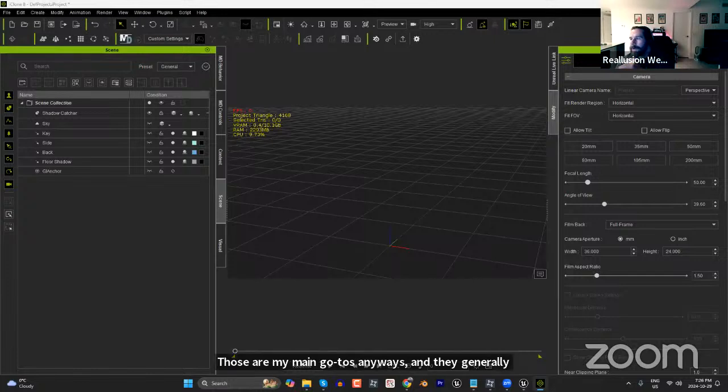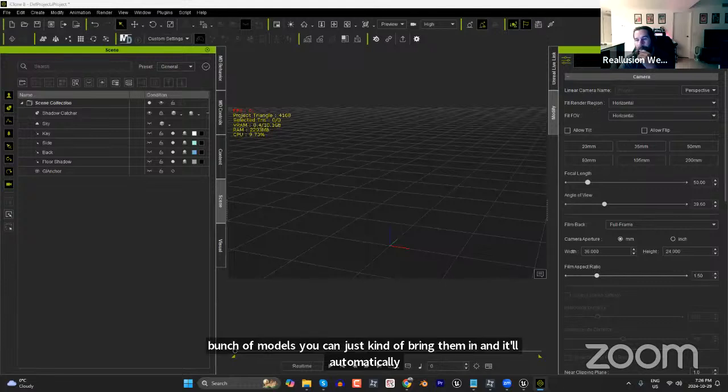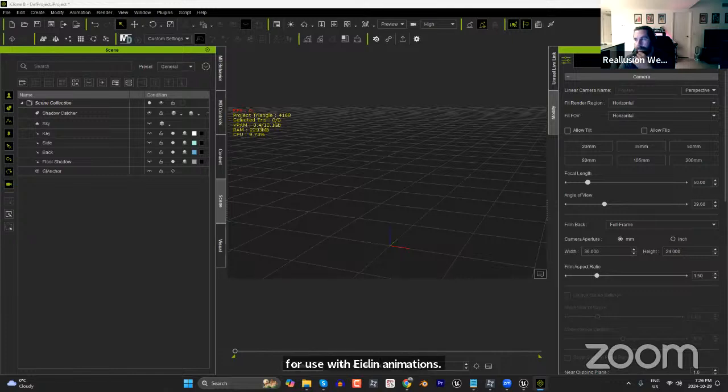Akina asks, can we import DForce DAZ 3D clothes to iClone 8 or CC4? Absolutely. You can bring DAZ clothes to your characters. We even have automatic detection of, I forget which DAZ models. I know Victoria, Michael 8, a bunch of models that you can just bring in and it'll automatically retarget them for use with iClone animations. I haven't used DAZ for quite a while at this point, but we definitely have a pipeline with them.